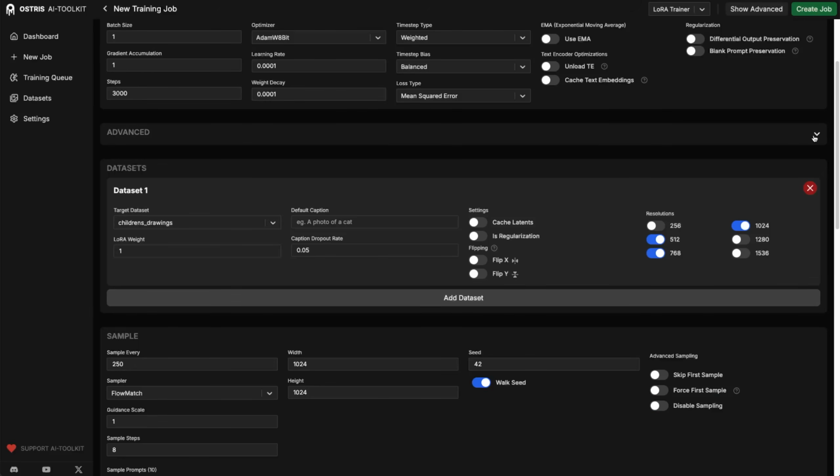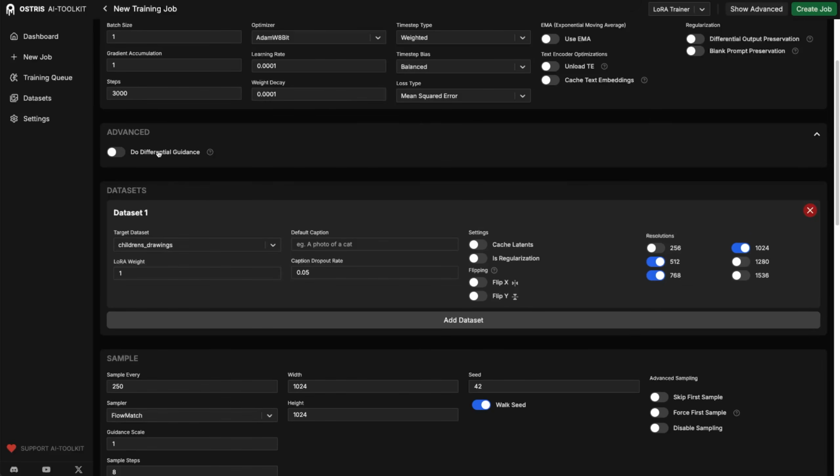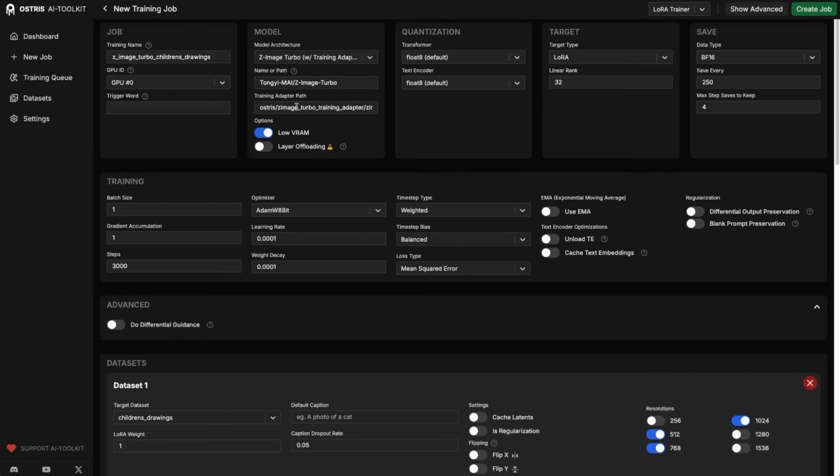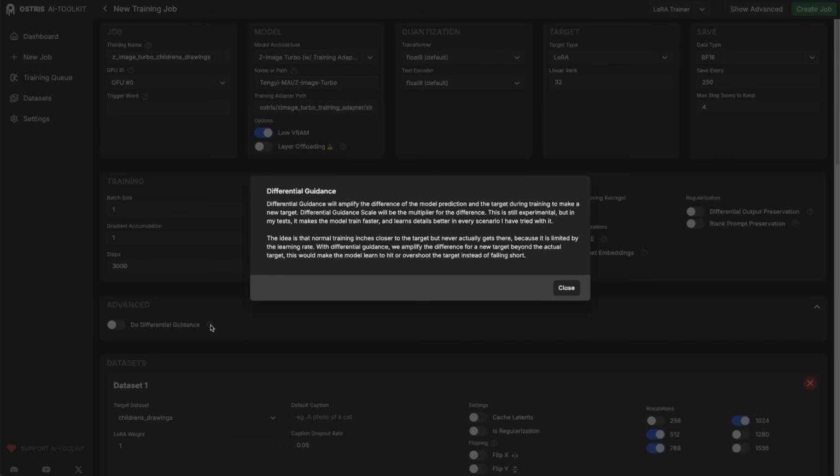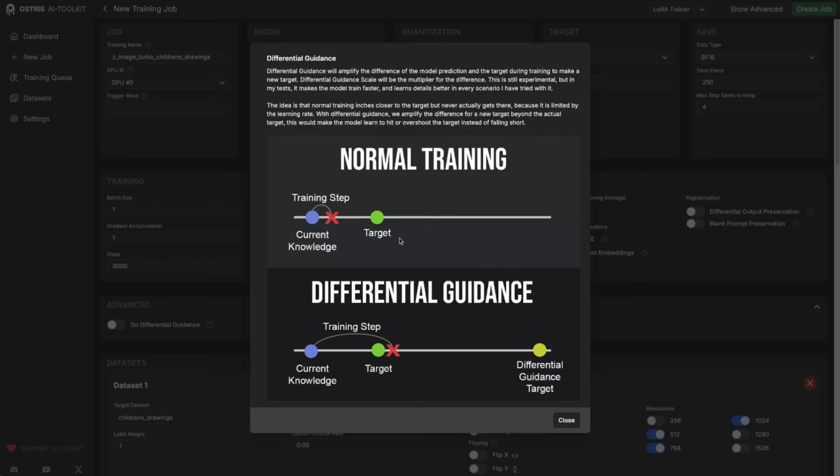Today, I actually want to use differential guidance. This is what I use to actually train the turbo adapter. You can read about it here. It's in the advanced section. The basic idea of differential guidance is normally you're moving your current knowledge closer and closer to your target with your learning rate. So it'll jump a little closer, a little closer, a little closer, but you never actually get there.